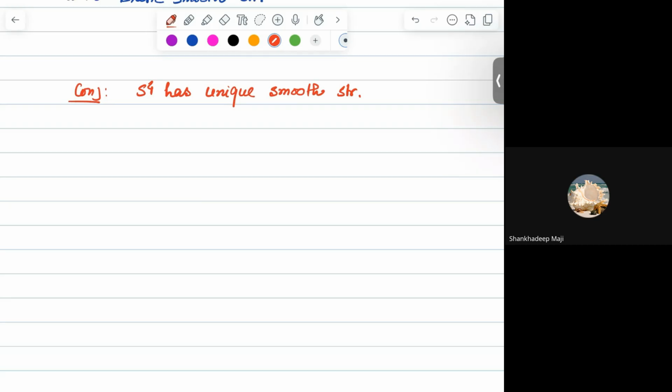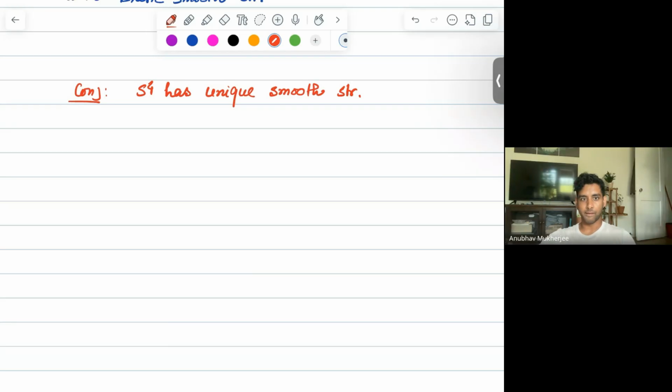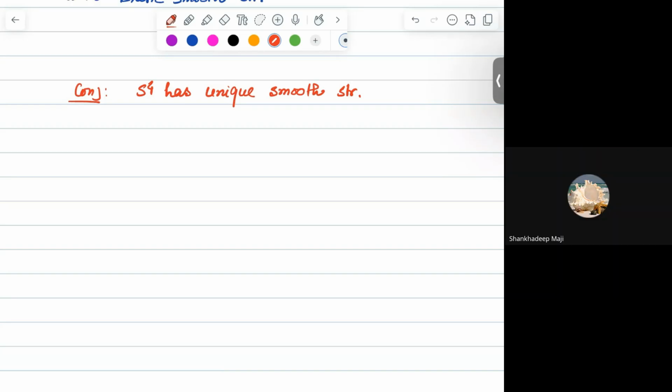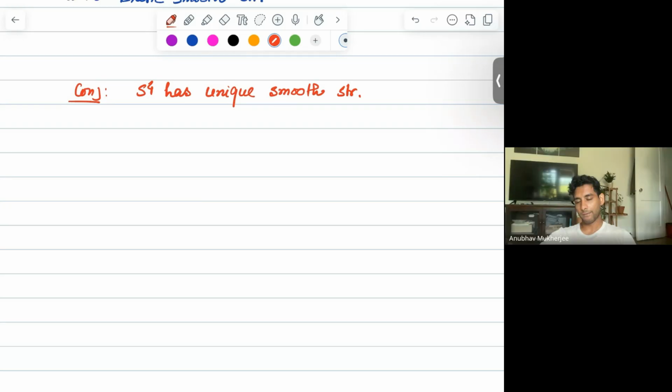I mean, by this smooth structure, you can define a different sort of derivative, a different definition of derivative. Like for the plane, we define the derivative as the limit as h tends to 0 of f of a plus h minus f of a, divided by h. So different smooth structures mean different definitions of derivative that we can define. I don't know what you are meaning by this.